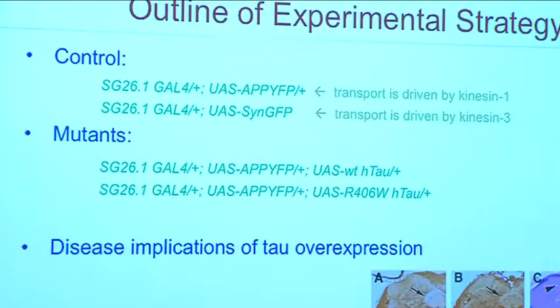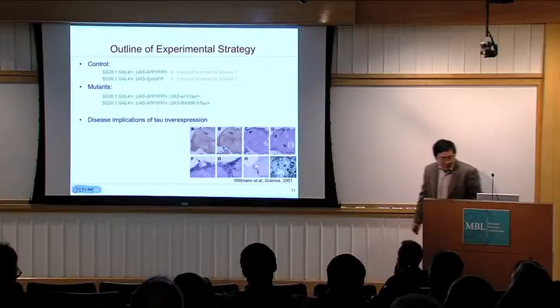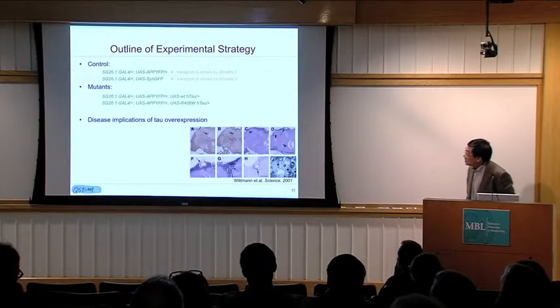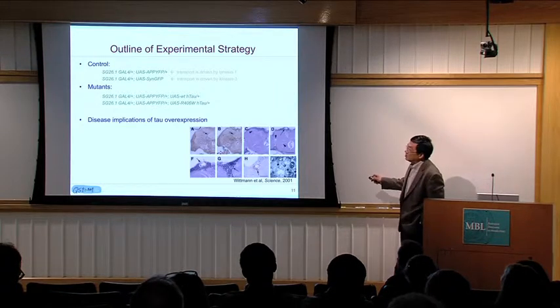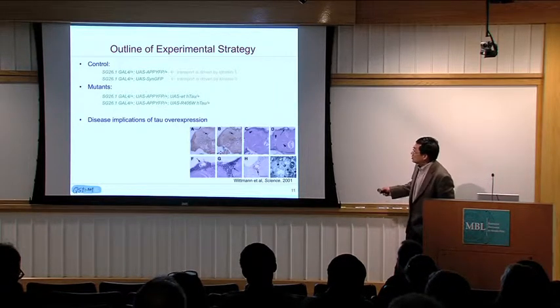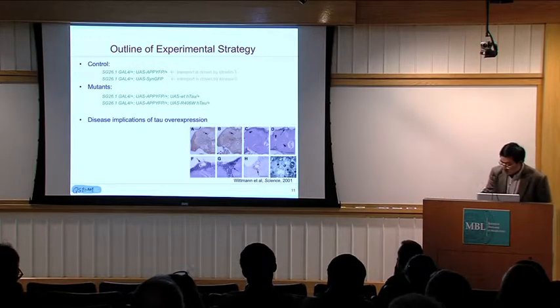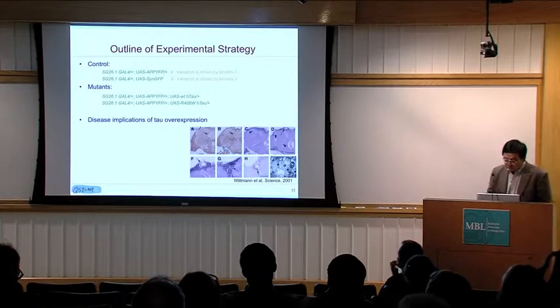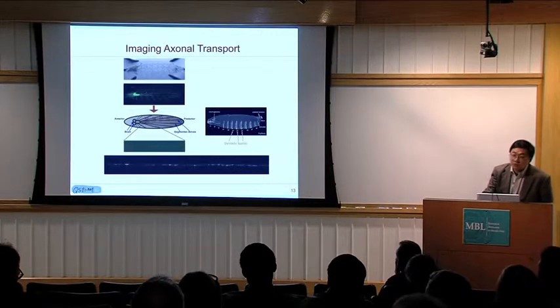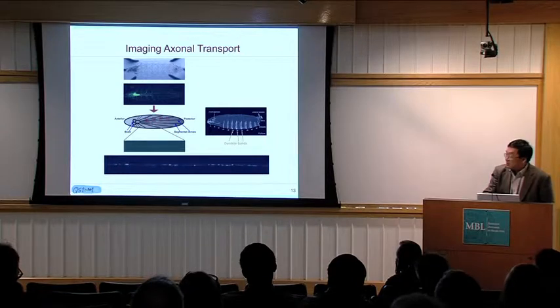We look at 2 mutants. One is inserted with human wild-type tau. The other is a fly line inserted with a point mutant human tau. I want to mention briefly that these 2 mutants were originally generated to model Alzheimer's disease, and overexpression has been shown to cause neurodegeneration. But that's not the focus of our study. What I'd like to do next is tell you a little bit about how we do the imaging, and how we quantify this process so that we can make biological findings.